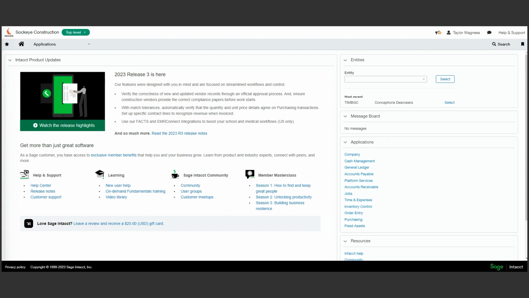With this new feature, we'll be able to automate the tracking and validation of those documents and ensure payments don't go out to vendors not in compliance. So let's dive in and see how this works. Once activated, we'll now see a new tab within our vendor records outlining the compliance documents required.